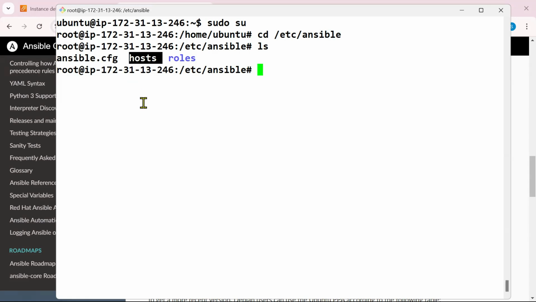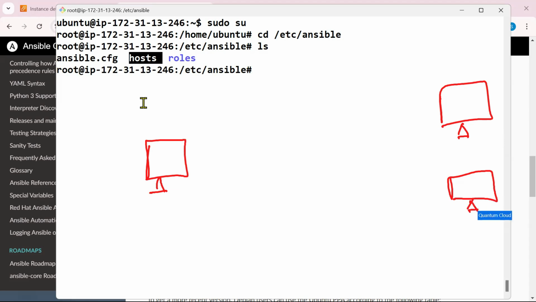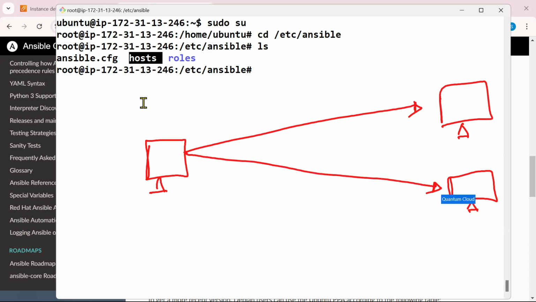Okay. See here, please be very attentive. I want you to understand what these files are. We are setting up our master machine and slave machines. First, we installed Ansible on the master machine. Then we created two slave machines. Now you need to establish a connection between your master machine and the slave machines. In order to do that, what do you need to provide? You need to provide your username, password, and your PEM key, something like that. You need to provide these details, right?